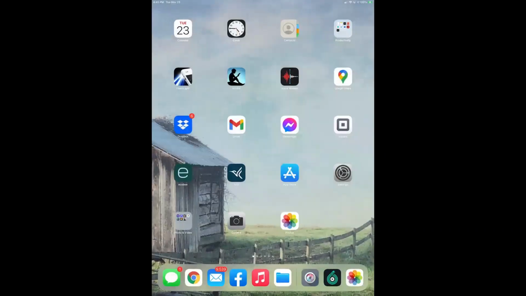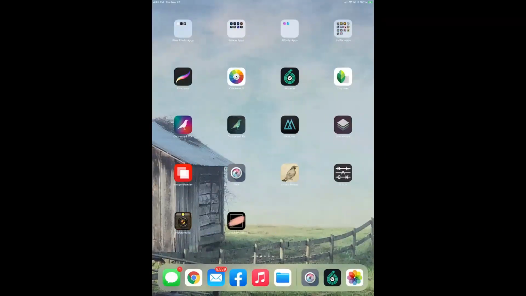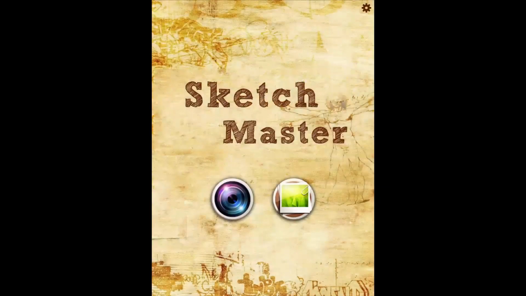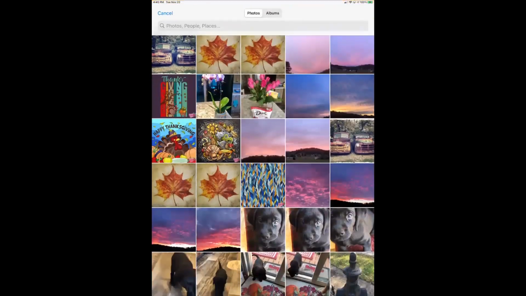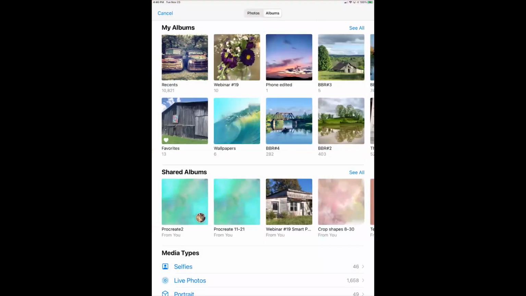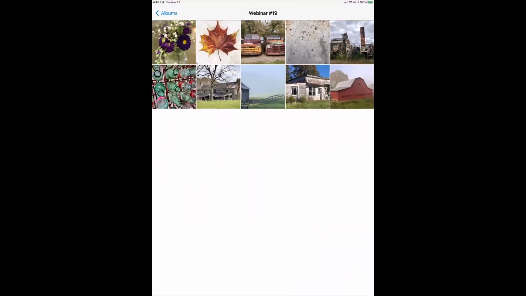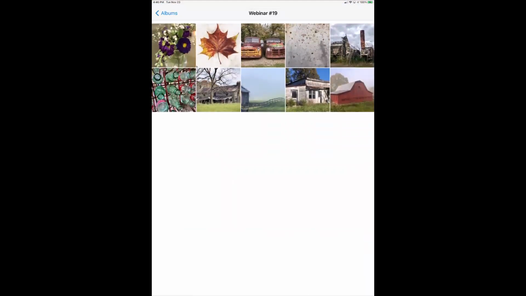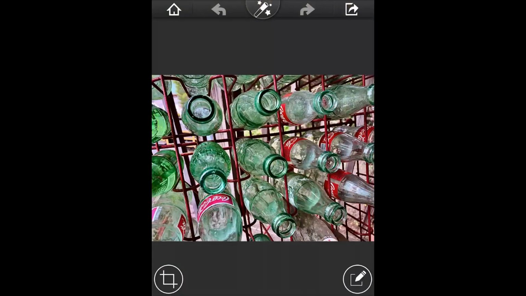And next we're going to use one that's called Sketchmaster. This is Apple only and it is free. It does not have ads, or not obtrusive ones if it does. And with this one I would like to do some cool sketch effects, but I found some other neat effects in here when I was playing around with this image. So I'm going to click the one that looks like the Polaroid photo. And we're going to go to my recents. Oops, no, I have to go back over here because this did save over my original. So where's my bottles? All right.